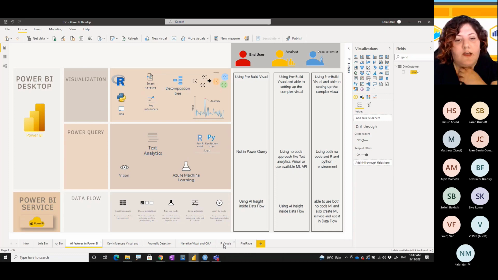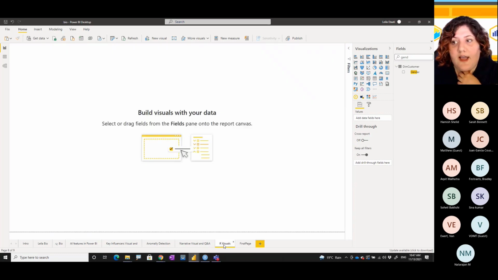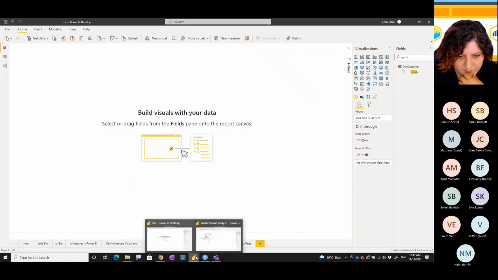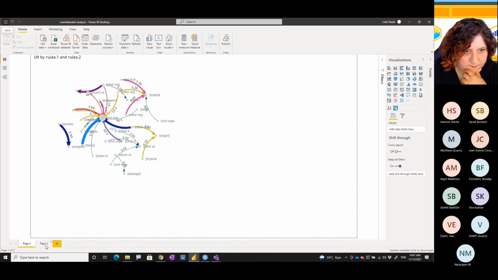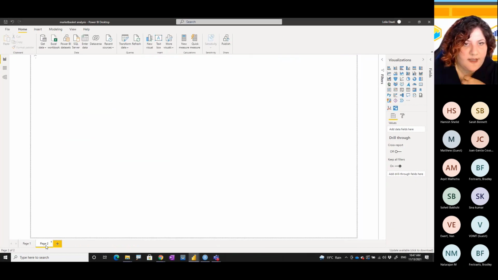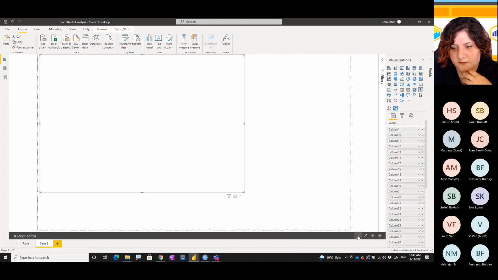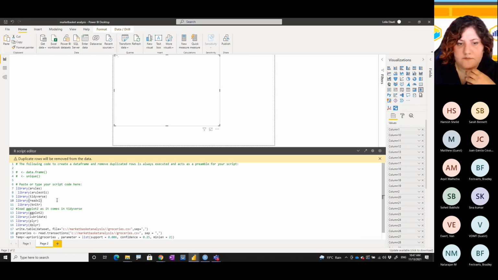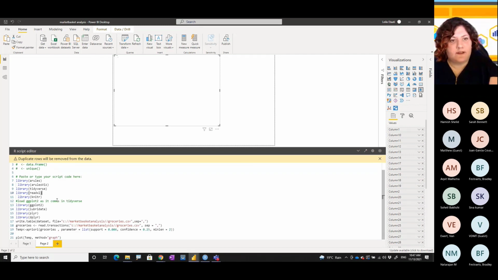And of course, beside that, we have the R visual, which is another one that we have. I have a different scenario for that one, where I use R. So here, this is market basket analysis.